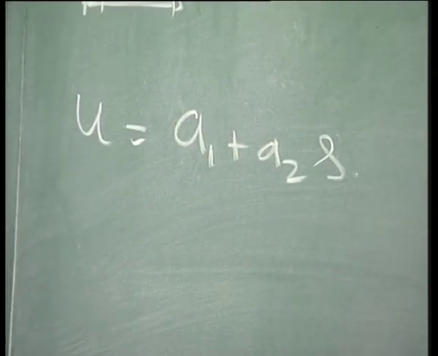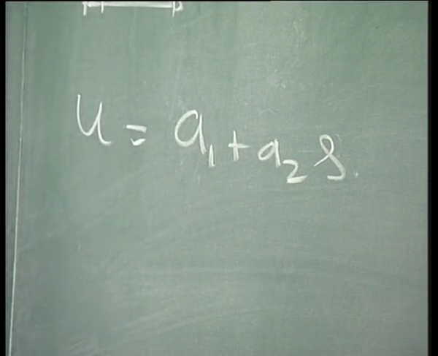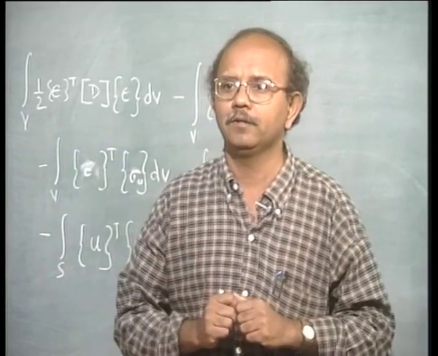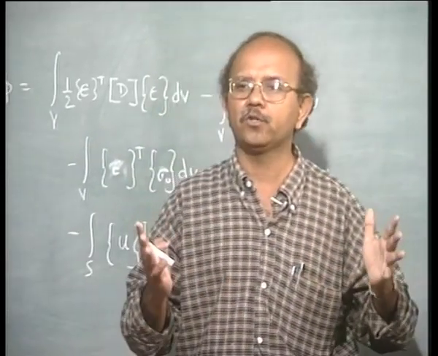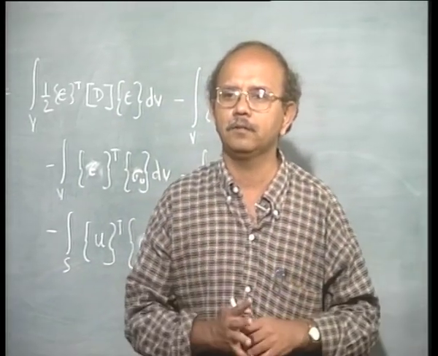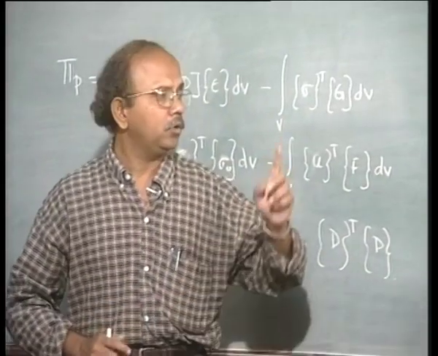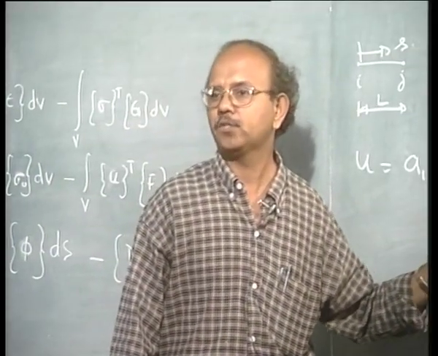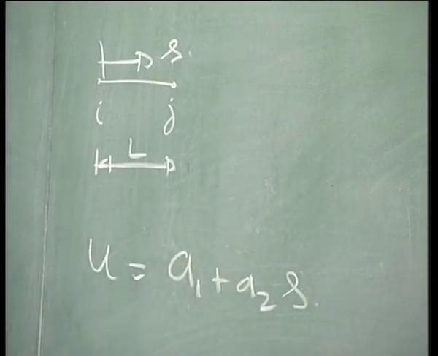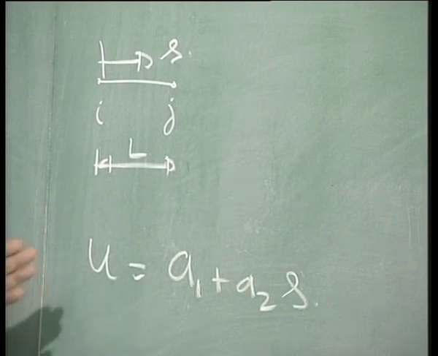Now, what we are going to do is to replace A1 and A2 in terms of Ui and Uj, within quotes known values, or in other words, what we are going to solve. Ui and Uj are the ones which we are going to solve. You already know a procedure for solving them. So I am going to replace A1 and A2 by means of Ui and Uj. Till now the procedure is the same. Please note here that I am not going to put A1 equal to 0 because there is no boundary condition here. We are treating a separate element. We are going to put the boundary condition later only. Is that clear? So first U is equal to A1 plus A2 S.